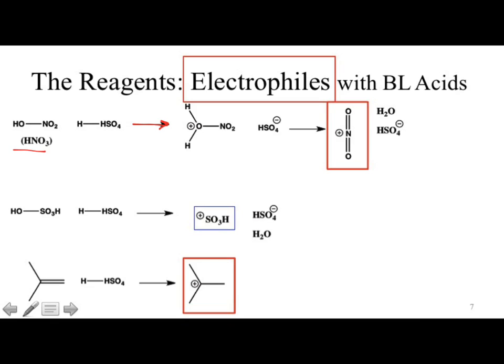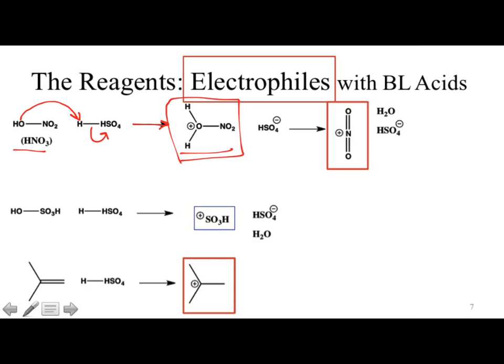So we're looking here to here. It added a hydrogen to it. It accepted a hydrogen ion, meaning that species acted as a Bronsted-Lowry base. A strong acid can be made to act as a base. Nitric acid in this case is doing so. So what ends up happening, our lone pair on one of those oxygens shares with our hydrogen. The electrons in that bond shift over to a sulfuric acid. We generate this unstable intermediate.